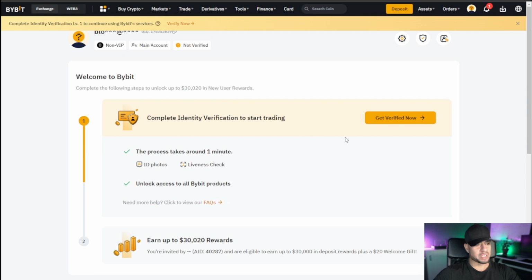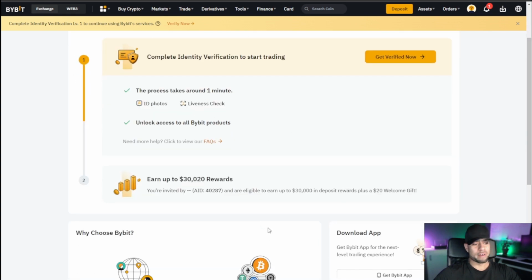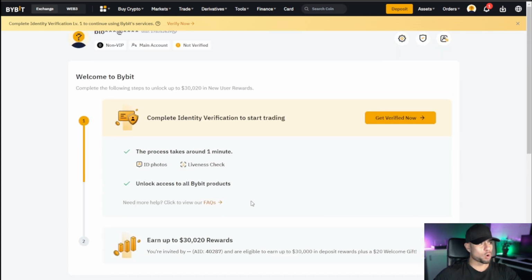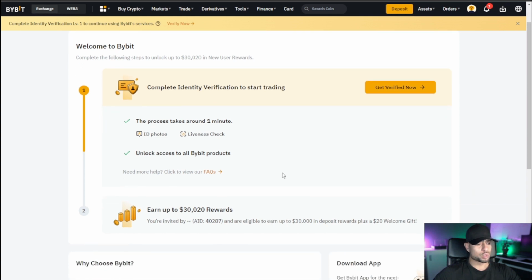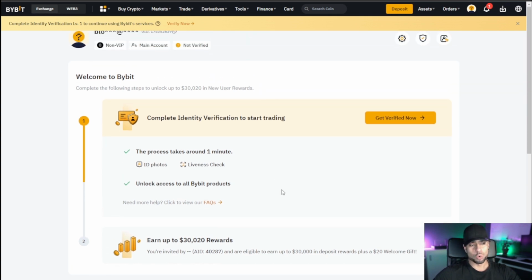You want to increase the verification level, because the higher your verification level is, the more perks you get and the more you can withdraw or deposit into your crypto account. So you click here, get verified now, you follow the steps. As they say, it takes about a minute. It goes very fast. It's actually true, 1-2 minutes is what it took for me. So go through that so you level up your verification. And I would say use two-factor verification. Google's two-factor verification is really good. You can use your email, telephone number, or whatever it is.